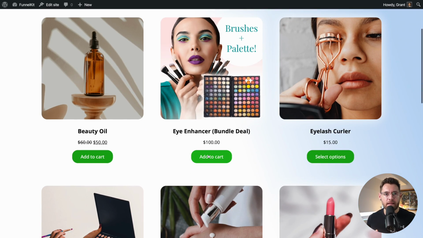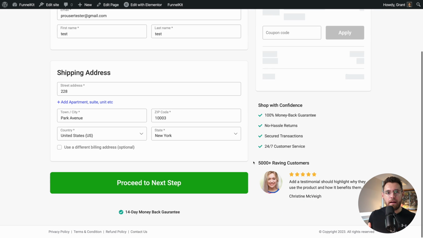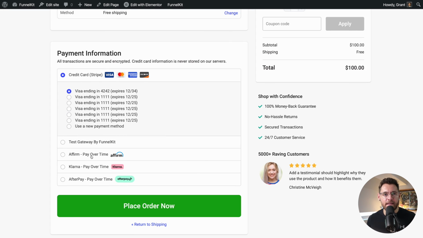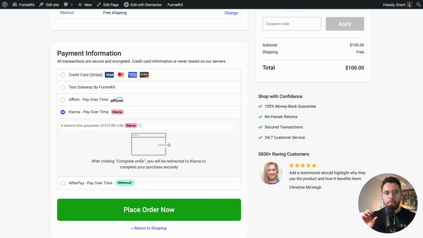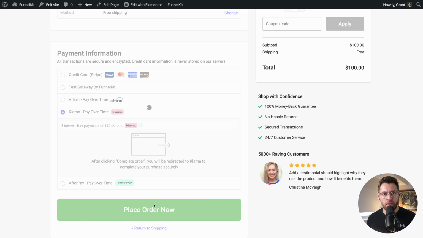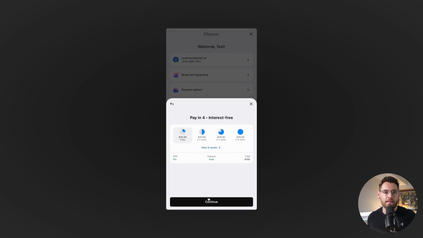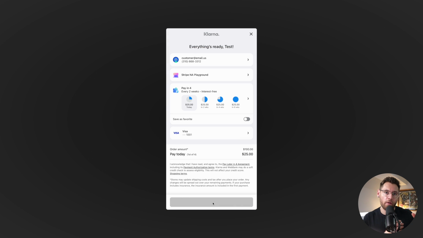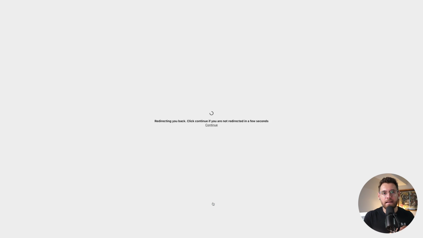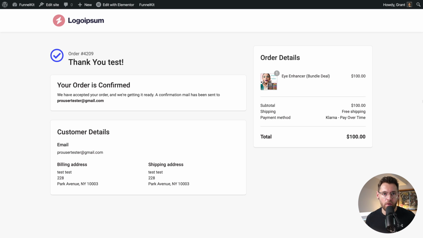Here's an idea of how buy now, pay later would work in your store. Your customers would add products into their cart, and then when they're ready, click to go to your checkout page. When they get to entering in their payment method, they would select a buy now, pay later service and then click place order. The customer is then redirected to the website for the buy now, pay later service, where they're asked a couple of questions. An automated system reviews those answers and then redirects the customer back to your website to complete their order. Once your customer reaches your thank you page, the buy now, pay later service pays you in full today, and then they collect the money from your customer directly in smaller installments over time.